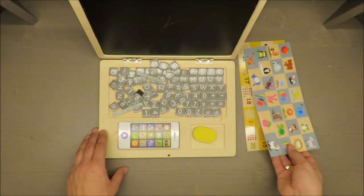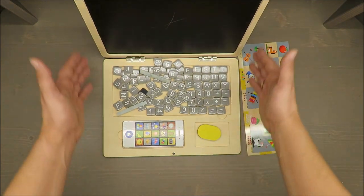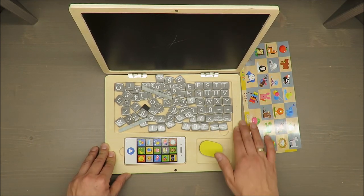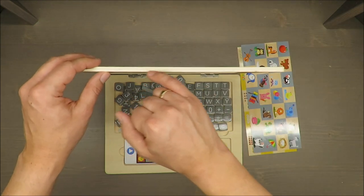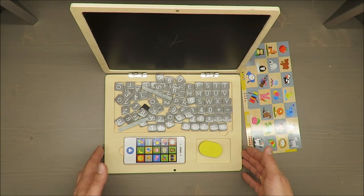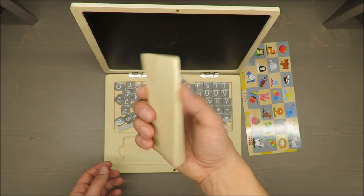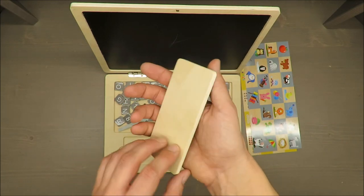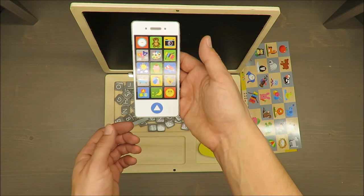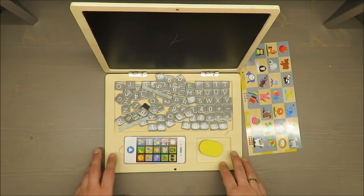I thought the chart was a sticker at the beginning but it isn't. The cover of this laptop is made out of real wood — it's not coated, it's bare natural wood, only glued from several layers. The recommendation is for children above three years, and by the way, I forgot to mention there's also a smartphone replica of a well-known American producer.